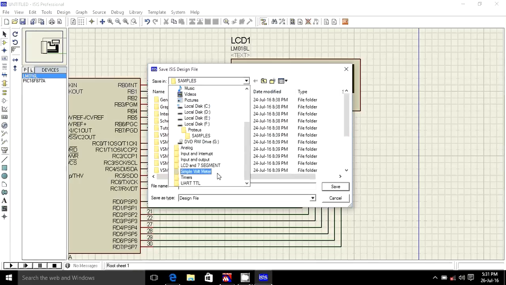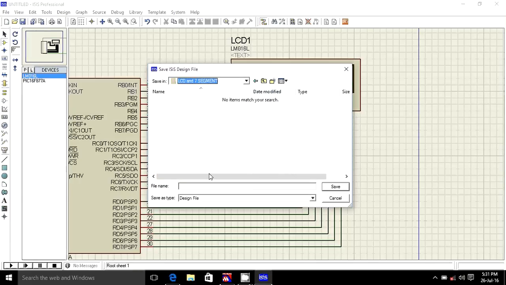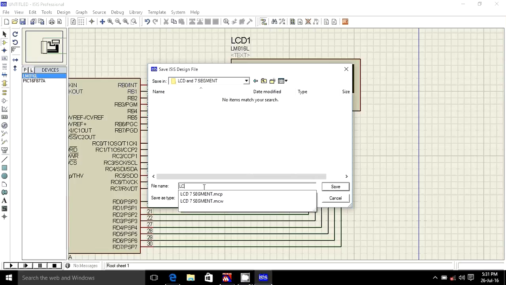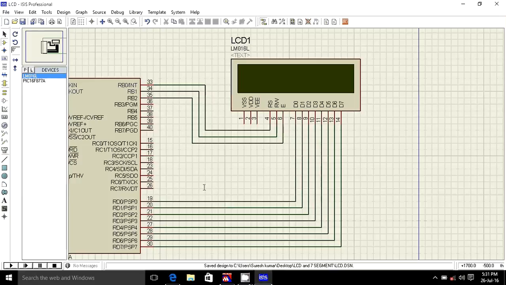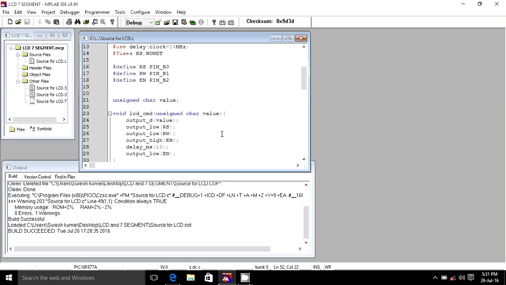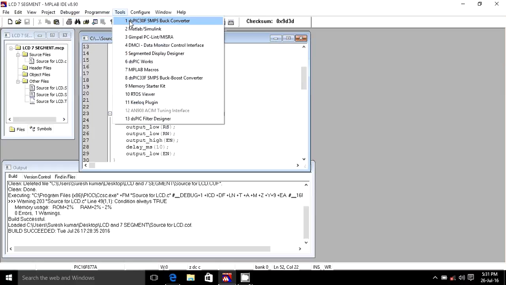Just save it. Inside the LCD and 7-segment folder, design LCD. Just save it. Okay, saved. Now go inside our MPLAB IDE.